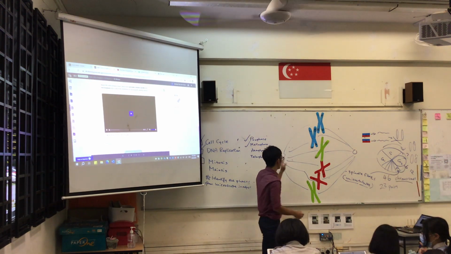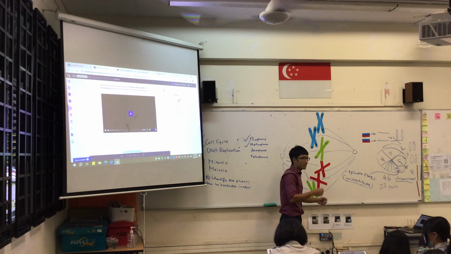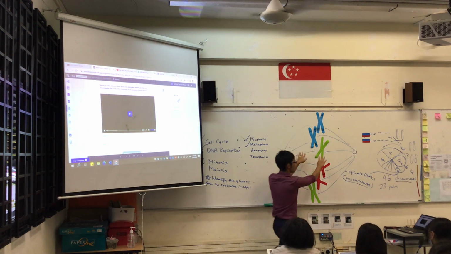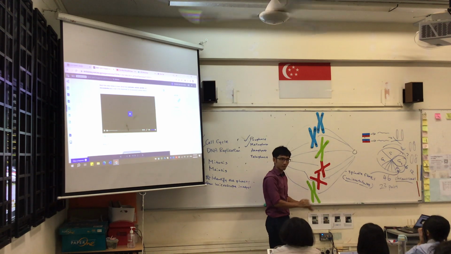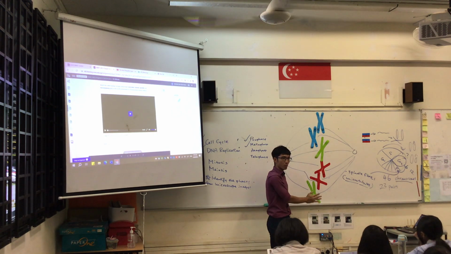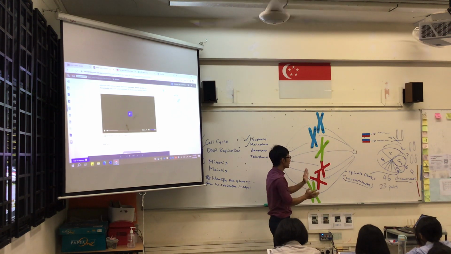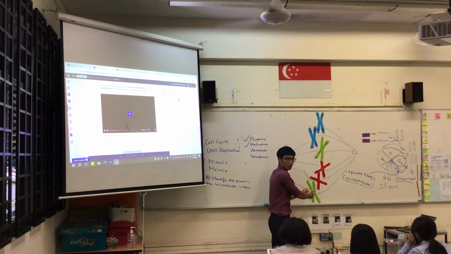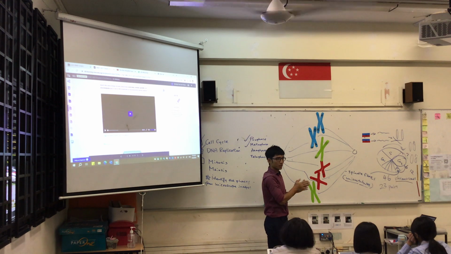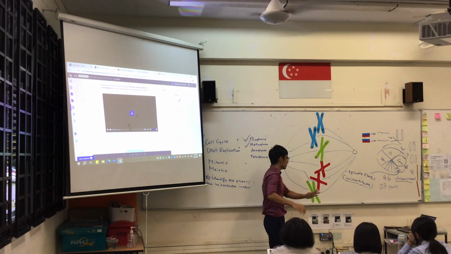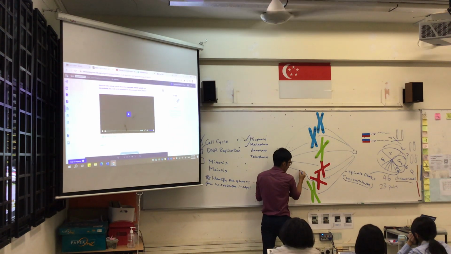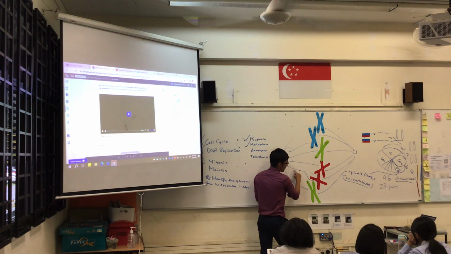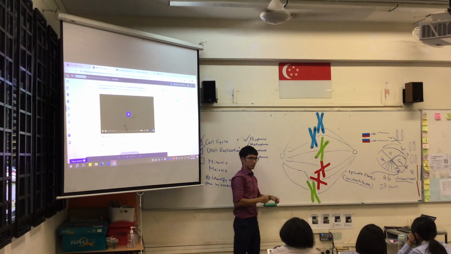What happens if the tension from both centrioles is equal? They pull the line in until the tension is exactly the same on both sides. Then you will observe the chromosomes lined up in the middle, or what we call the equator of the cell. I noticed, I don't know if you all saw this, Yuan Yuan originally drew the microtubule to attach here. Then she erased it, and then she redrew it to attach here.